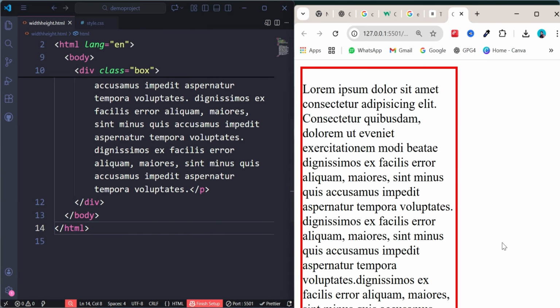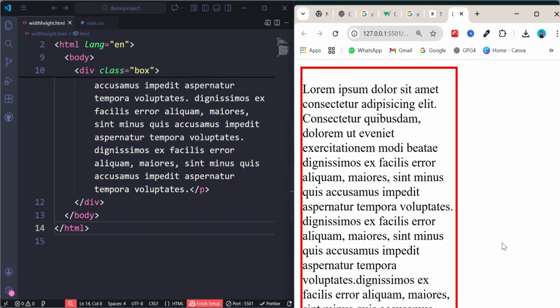Another property is VH and VW. That is the percentage of available screen, and the VW means the visible width of the screen. Let's make the width and height like 200 pixel for its container, and the height is also 200 pixel. And now make the width like 50% visible width, or make it like 70%, 80%.